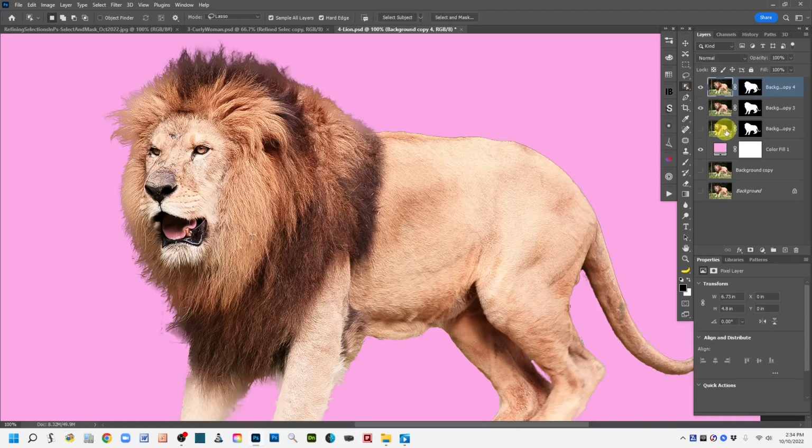So what I am going to do is merge these two top layers so that we're getting the benefit of not a lot of color contamination, but we're getting the fullness of the lion's mane. So to do this, I have the top layer active. I'm going to press the Shift key, and I'm going to click on the layer below, so the two active eyes.